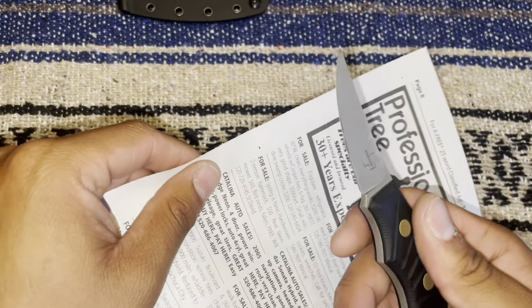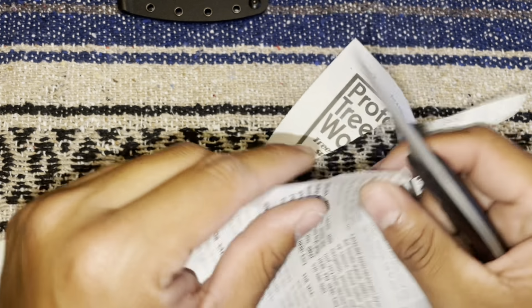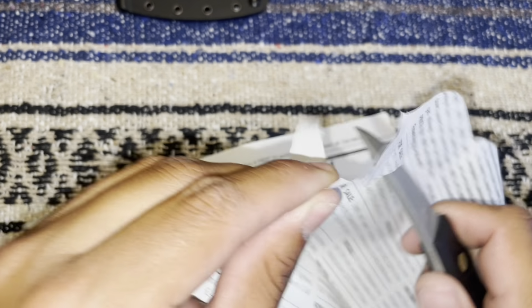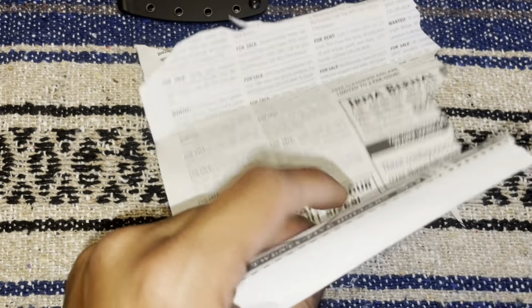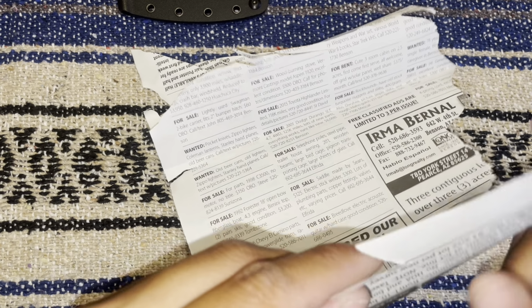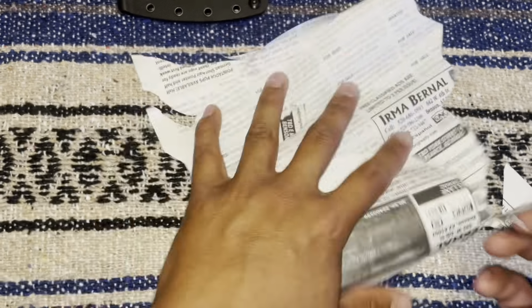This is the edge after all the use. So, this is just unbiased. This is what we're dealing with. Lost a little bit of that, like somewhere around there, it keeps snagging, but it's still very sharp and very useful.